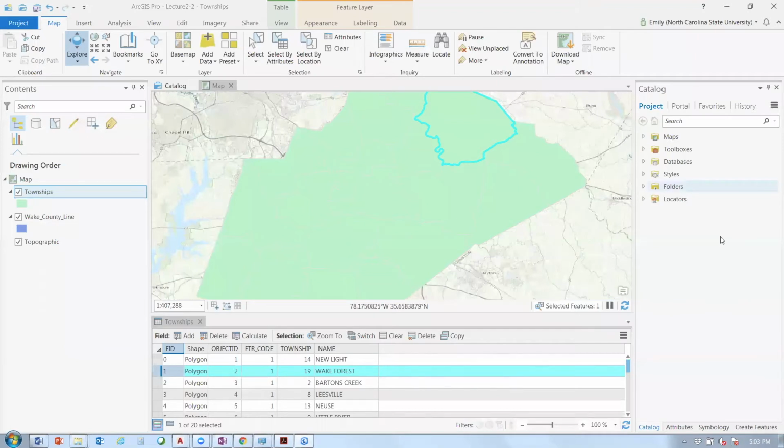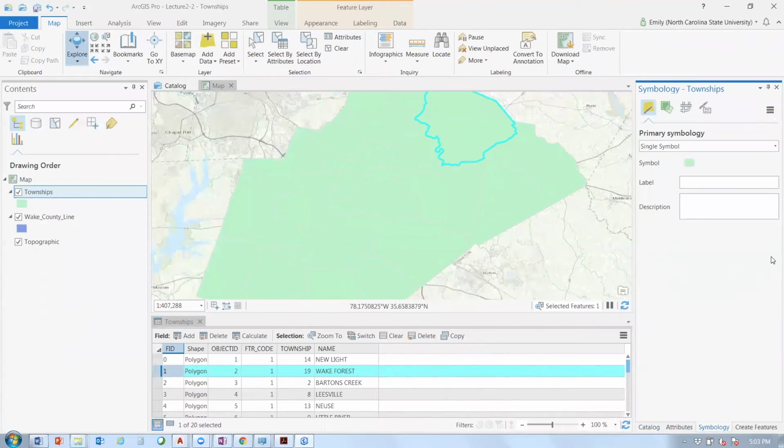So right here, for some reason, it defaults to catalog on that right-hand window, but we want to navigate to Symbology. So you can see here that it says Symbology Townships, and it's a single symbol, meaning it's just one symbol for all the data that's in there. But we want to have different symbology or different representation for all the townships.